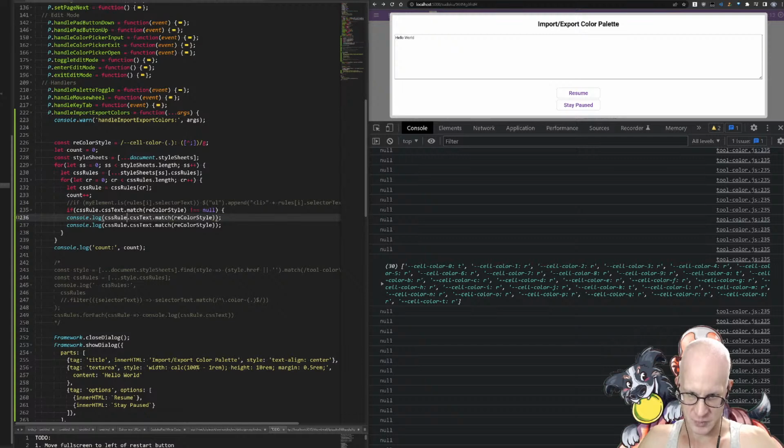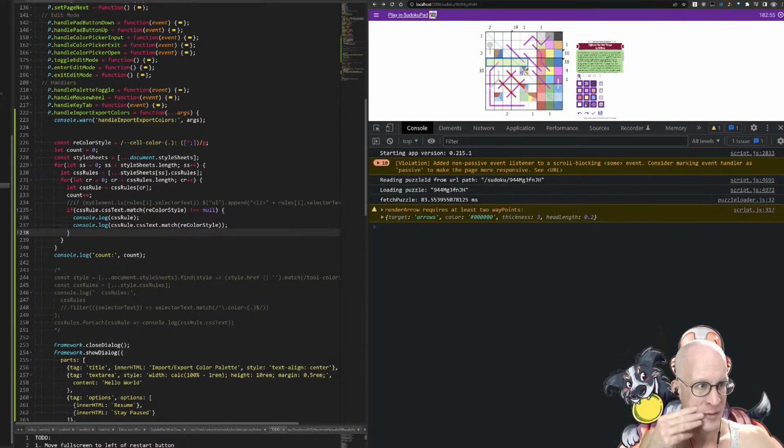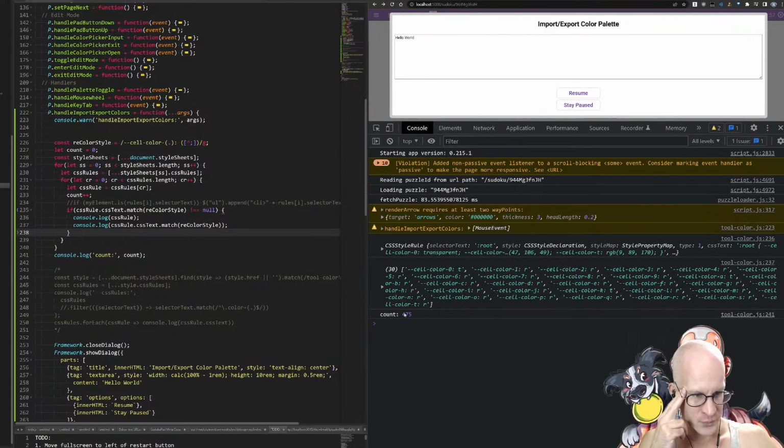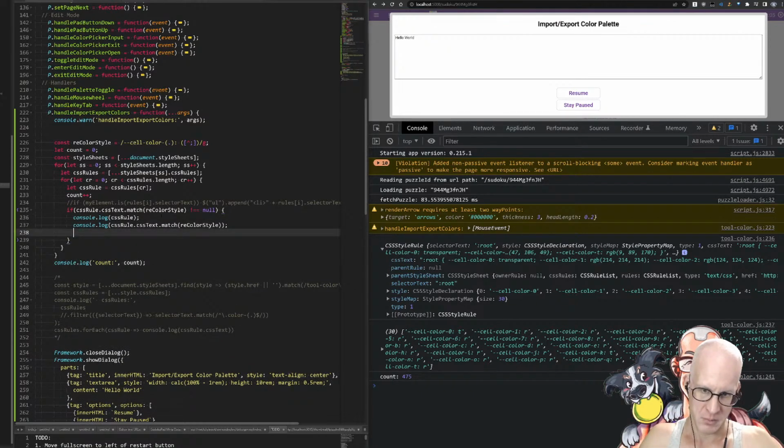We're also going to output the raw thing, like that. Okay. And then what I wanted to look at is the style map, dot style map. I also wanted to look at selectors.